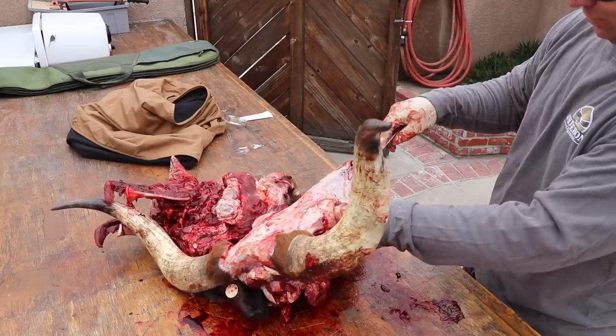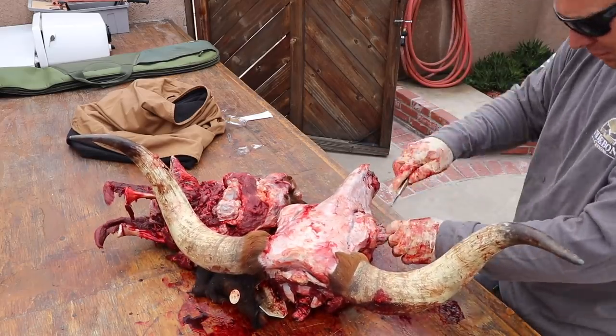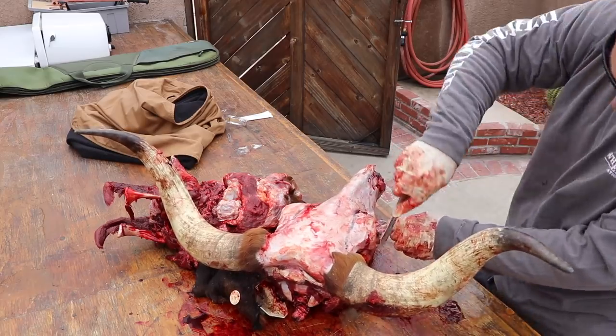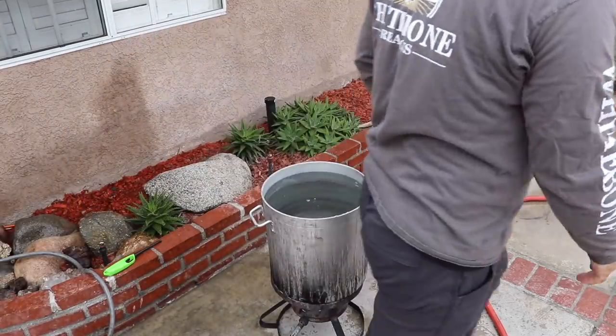I feel like we could have titled that Epic Cow Skull Cleaning. The truth is, it's the same as all skulls, just like you saw there. I take a little more time and I remove the eyes and excess meat, and then I go right down in the pot. Remember, until the horns come off, we use no chemical.